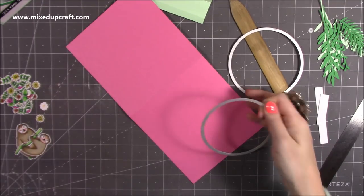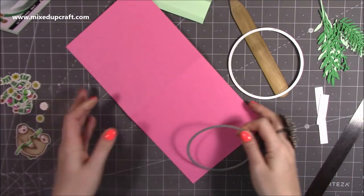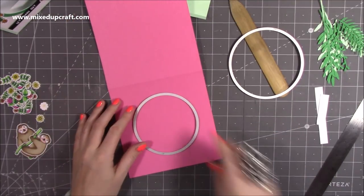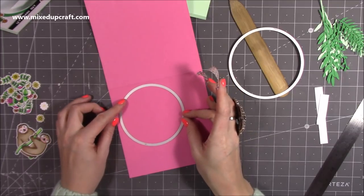This one we actually use just to create this ring detail. So if you do want to add that in, we'll do that in a moment. But make sure, so I've just stuck that there, so you're going to die cut this, your front one. So just fold it out there, and then I'm just going to use some washi tape. And you want to get this right in the middle, unless you want to do something up here.